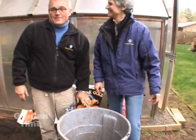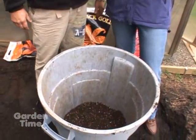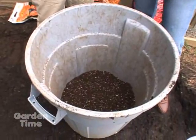And the easy thing about this method is turn it upside down. All the potatoes will come out. You don't have to dig. You don't have to get your shovels out or anything. And you don't have to worry about maybe hurting those potatoes when you're harvesting. And then you can take the soil that you use, put it in your garden, till it in, reuse the container next year. It's very sustainable. It's really a fun way to do it. It's a great project for your family or kids, or if you don't have a garden space. It sure is. So get out there and plant some potatoes.